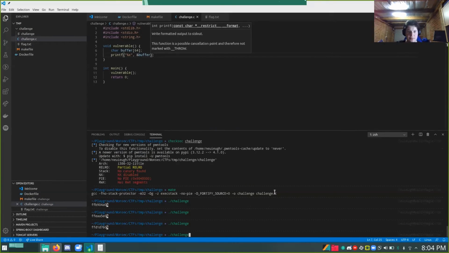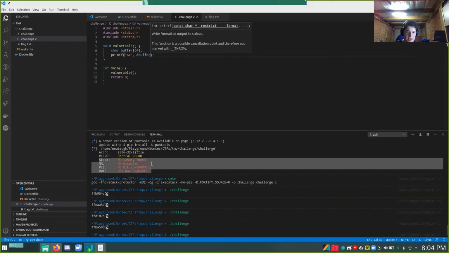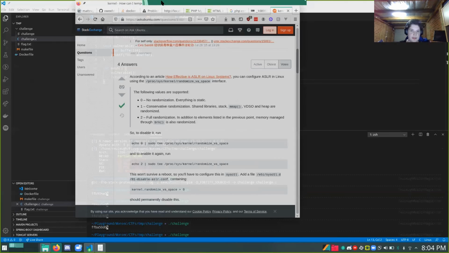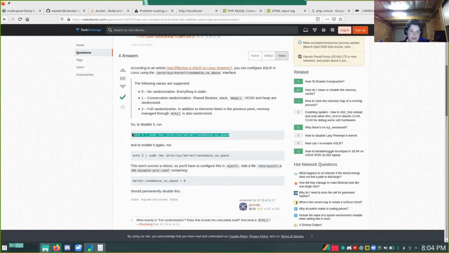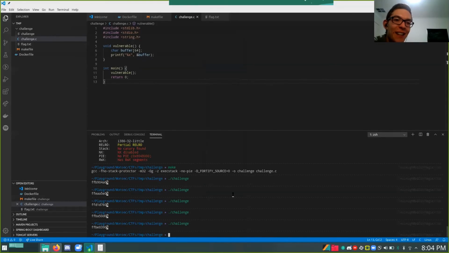Every time I run this, it will be at a different position, even though I've turned off all of these memory protections, because I have forgotten one of the most important memory protections, which is disabling ASLR. Which I, in all honesty, just copy from Stack Overflow whenever I do it. So copy that. Ooh. But Daniel, you turned off all the security protections on the binary. Why is ASLR still on?